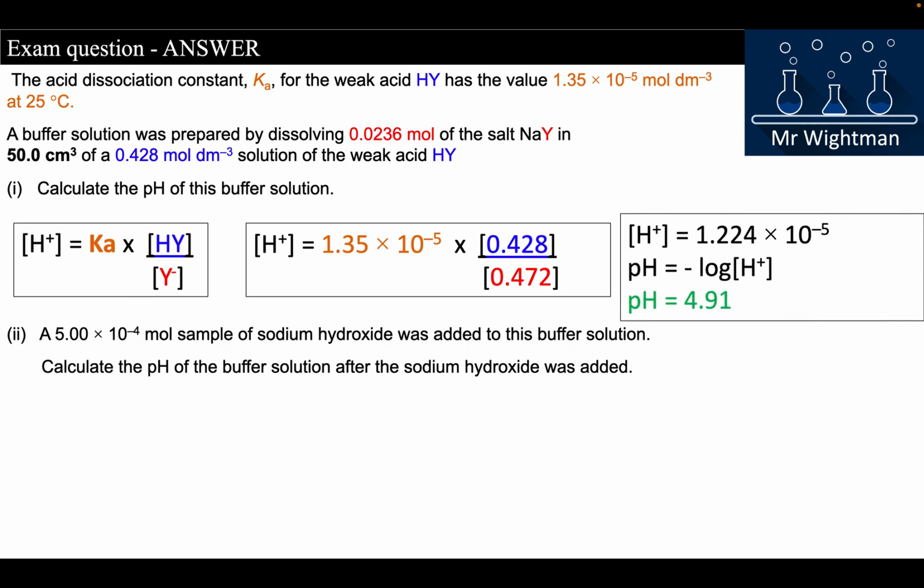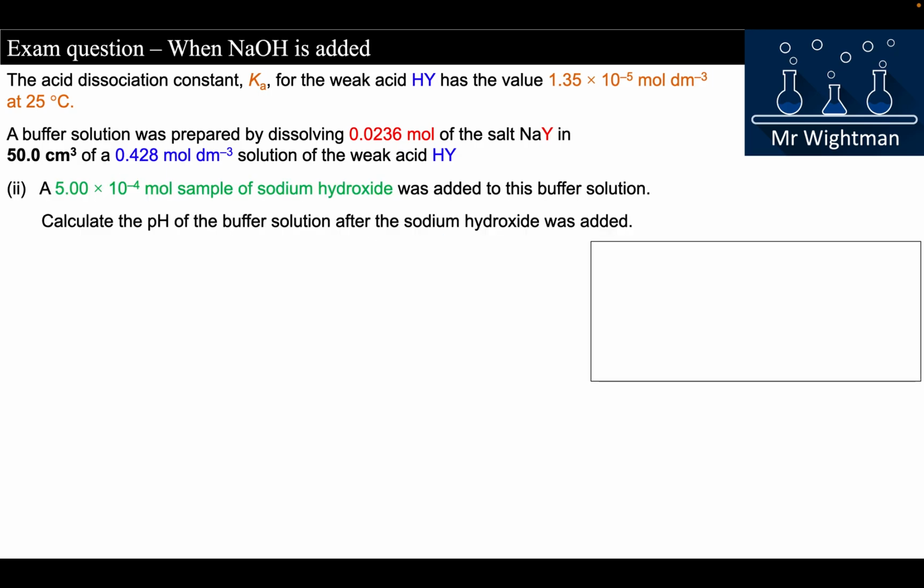So adding all that in will give me a H plus hydrogen concentration of 1.224 times 10 to the minus 5 and a pH of 4.91. So that's the answer to part 1. Part 2 is the opposite to the example I did earlier, but you might have also needed to appreciate something here, as I did highlight before, and that is to do with how you should view and apply, in context of H+, Le Chatelier's principle.